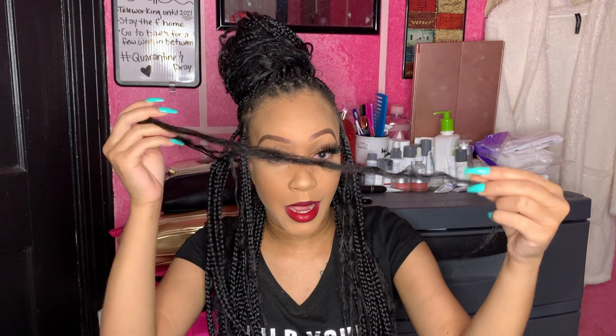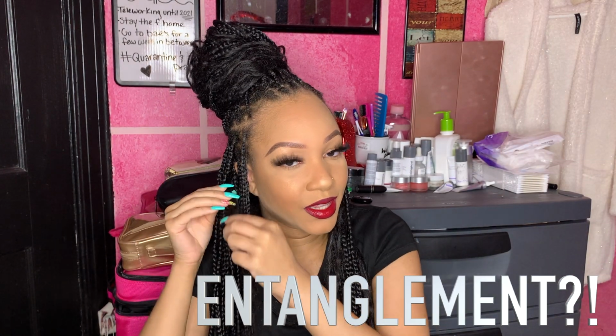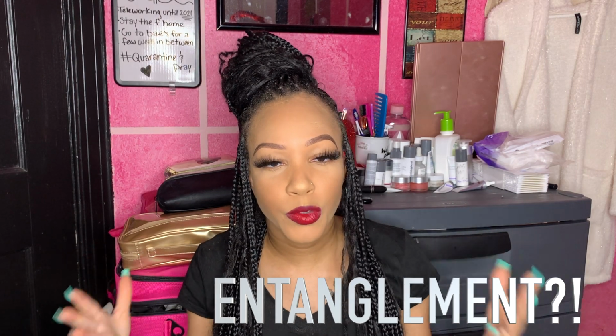But it's the part of the hair where you have the curly part coming out of the braid. This is more than one piece of hair, y'all. This is like 3 different curly parts, and as you can see, they're super duper tangled, but it's okay because, like I said, I am about to get my hair done, so we're not even gonna worry about it.